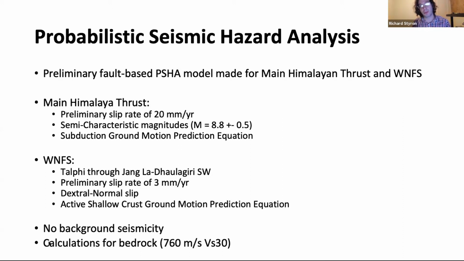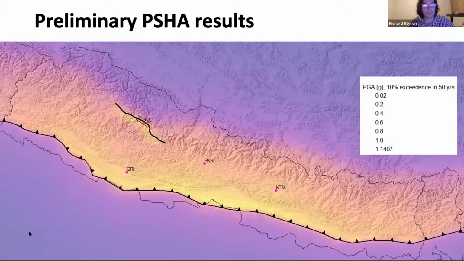However, we think that most places in the model that we're going to study will have shear wave characteristics that are pretty similar to bedrock. These places are all well within the Himalaya, and there aren't these deep sedimentary basins where we would really expect a lot of amplification of ground motions.